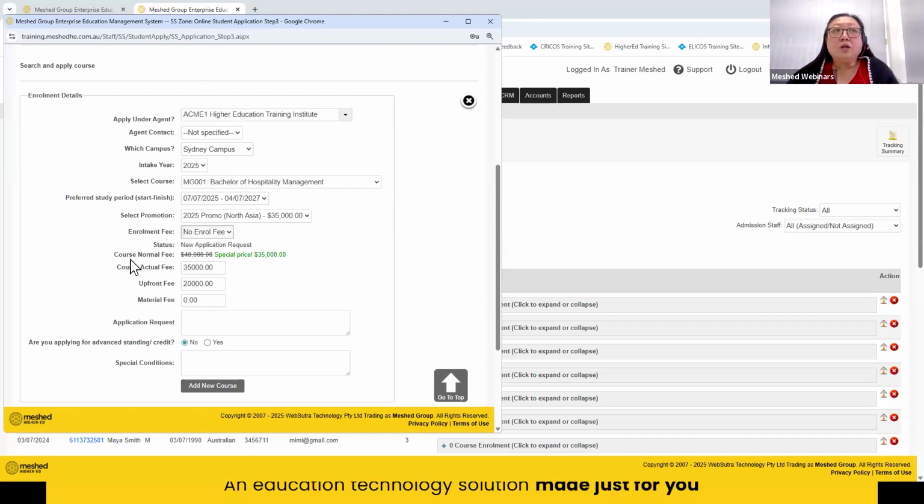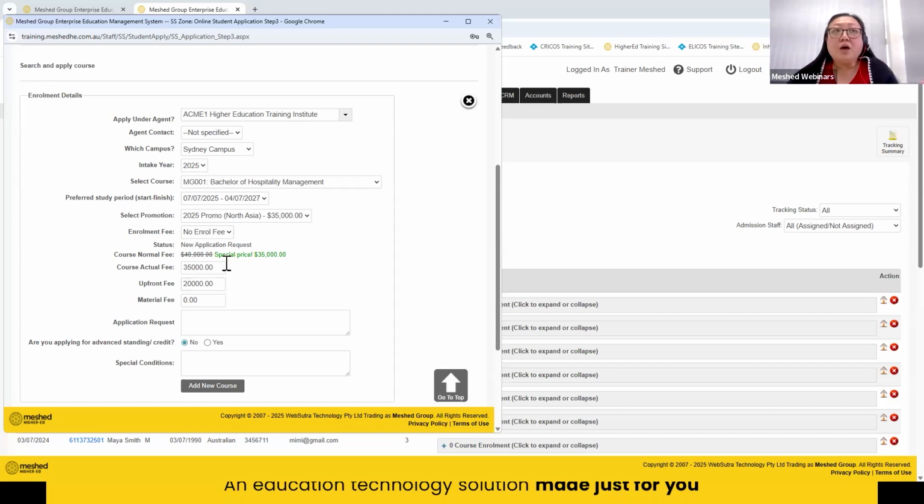Okay, then next one, as you can see over here, specifically it tells you the special price is 35,000. Okay, so the promo is 35,000, special rate is 35,000 because it comes down from 30. So now the actual cost fees is 35,000. Whatever upfront fees that you have previously set up in the system still goes. We previously set up to be 20,000. And if you need to change, of course, the admin team can change this to 15,000, 10,000, or even 30,000 for that matter, or 5,000.